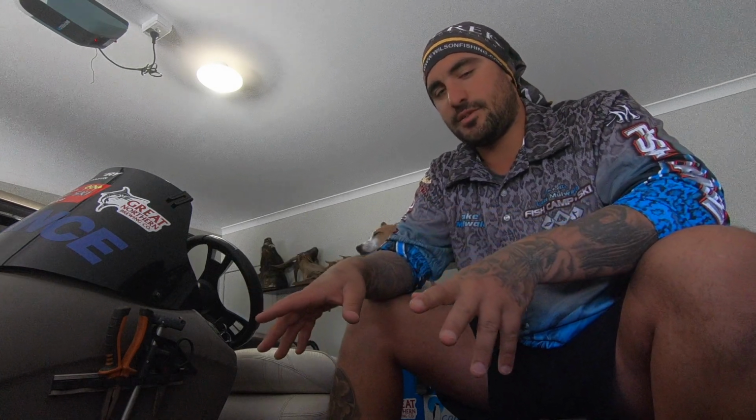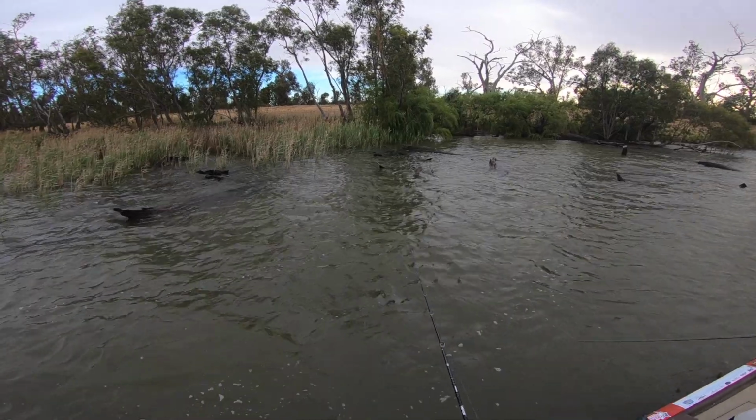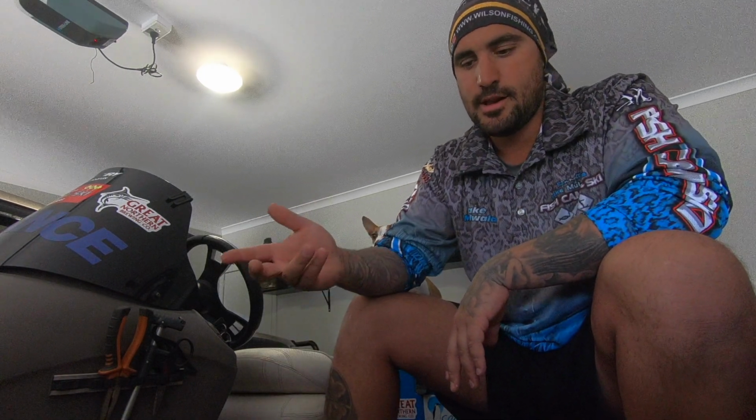So I'll start with fishing around reeds. There's a lot of reeds around Mulwala. There's islands of reeds. They're all scattered all around the banks. They're a great place to fish. So what lure is good? Spinnerbaits work on everything, but something different what the fish don't see as often will work really good.